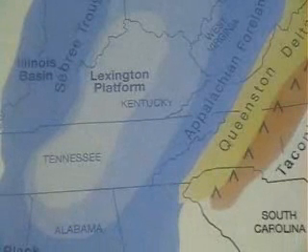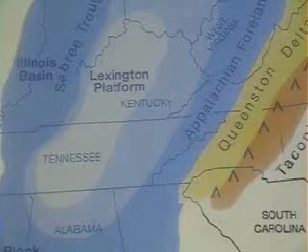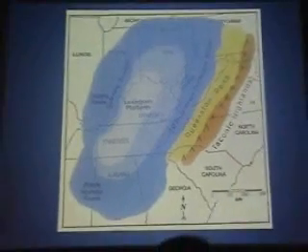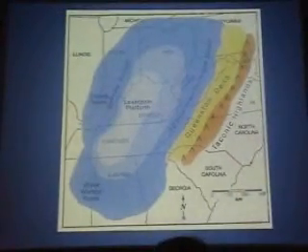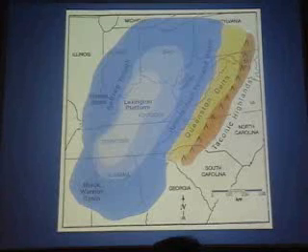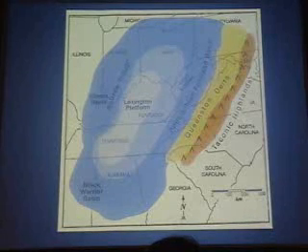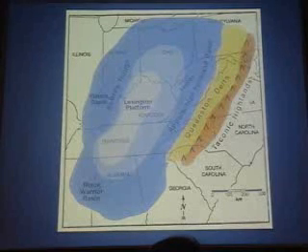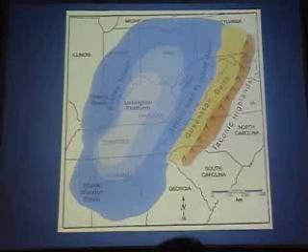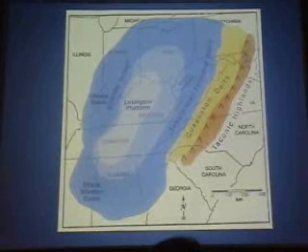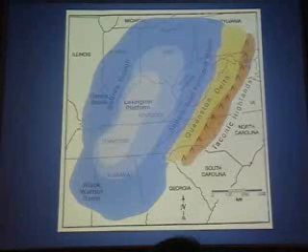This is another nice color chart I stole from David Richards' book, showing you the Cincinnatian area in the upper Ordovician. Again, the greater Cincinnati area was situated on the northern edge of this shallow marine positive area called the Lexington Platform that was situated at the eastern edge of the Laurentian continent, which is what we call North America in the Ordovician. In the Edenian, there were deeper water troughs to the north.